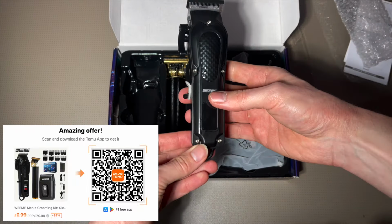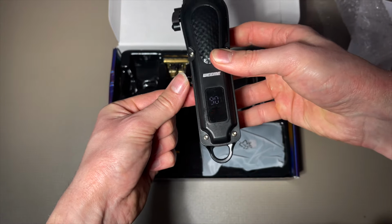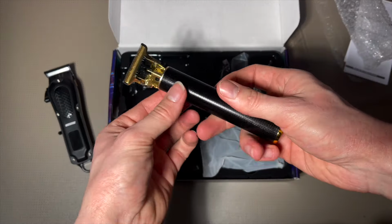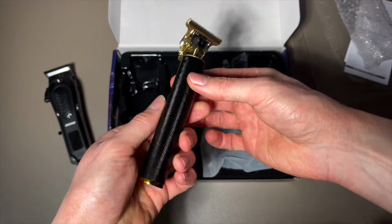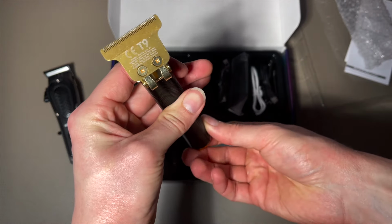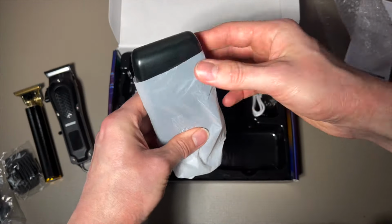It comes with the instructions, it comes with a full set of hair clippers here, with an adjustable lever on the side and an LED display. You also get these mini trimmers, which you're going to see me demonstrate how these are used in a minute. I'm going to use them to take that bulk off. The set comes with guards for both of these clippers.